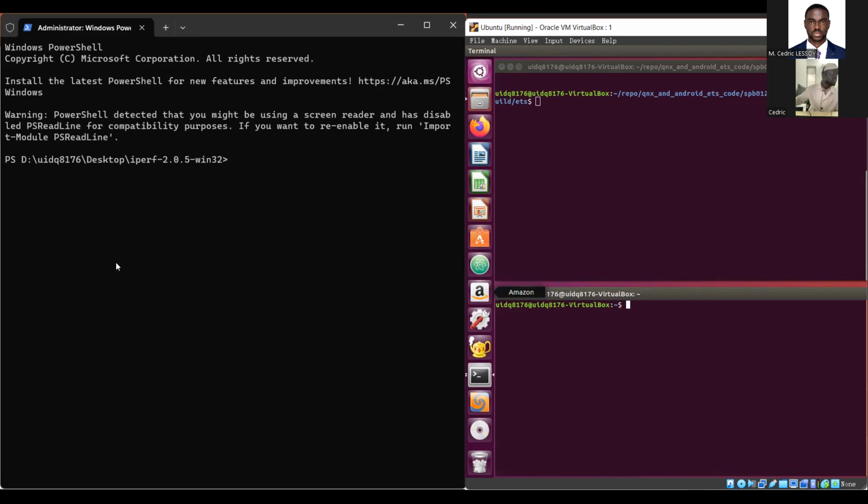So here, as I said, on the left side we have our ECU server, and at the right side we have our ECU client. Our ECU client is an Ubuntu machine, a Linux operating system, and here we have our Windows operating system. So we talk about multicast route, right? A multicast address. What is it? It's where the SOME/IP service discovery protocol will act. It's where the SOME/IP SD packets are sent. It's like a bus, right? A bus that each ECU in the in-vehicle network can access, right? So let's establish this multicast route. Let's start.